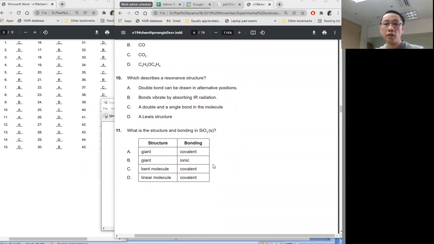The dot structure should be able to allow double bonds to be positioned differently in the development of a satisfactory Lewis structure, unlike something like ethene, which has a carbon-carbon double bond. There's no other reasonable way to reposition a double bond, because the carbon-hydrogen bonds can only be single bonds. Hydrogen is unable to form any double bonds, so the Lewis structure would not be correct. You need the Lewis structure to allow electrons to undergo delocalization, and the resonance structure is the result of electrons delocalizing within covalent molecules.